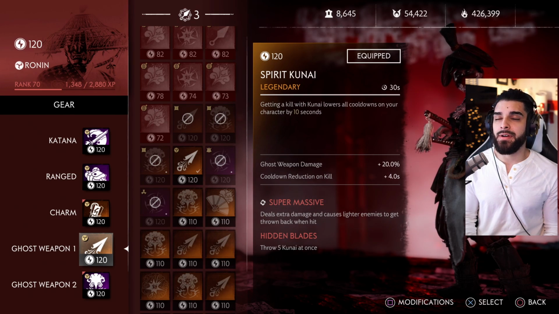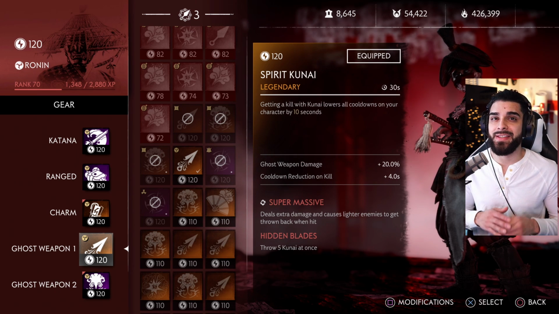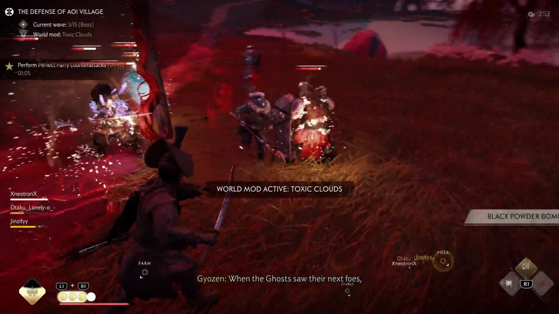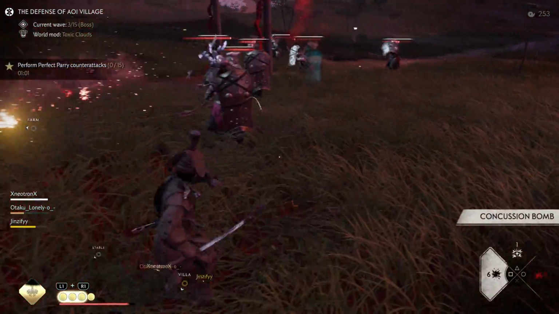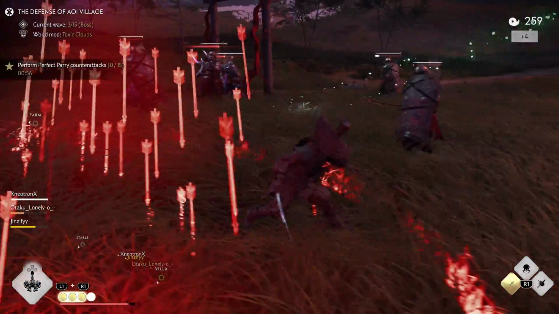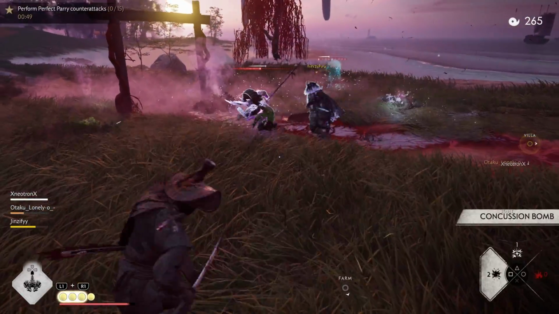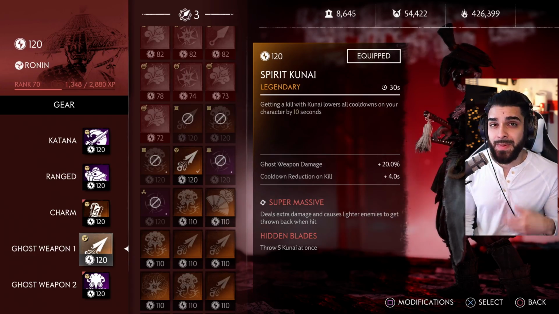Now guys, another absolutely critical and probably one of the best weapons in the entire game is the Spirit Kunai. Basically what it does is every kill that you get with a kunai, because it throws 2 initially, reduces every single cooldown on your character, whether it's ghost weapons, class abilities, way of the flame, like anything. It reduces all your cooldowns by 10 seconds. So if you get 2 kills with 2 kunai, you're going to reduce all your cooldowns by 20 seconds.